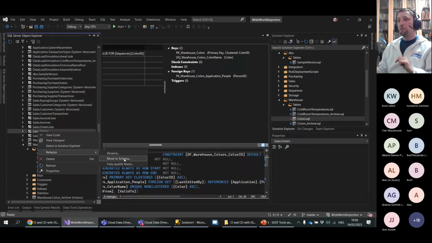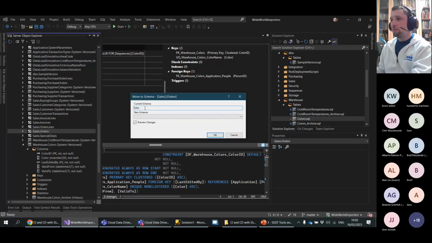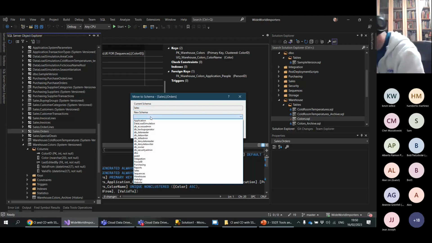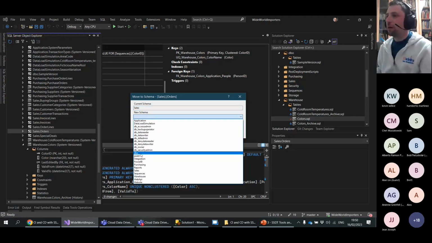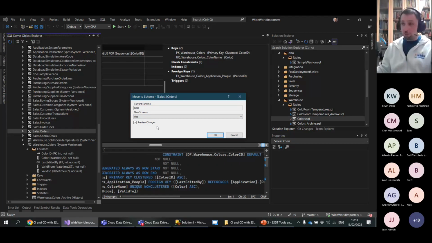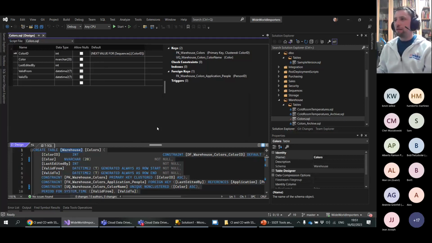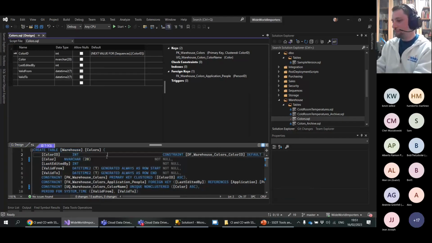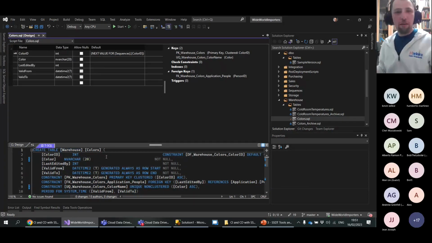Maybe this one will be a better example. Oh, right, sorry, I need to select the new schema from the dropdown. And then it's basically the same deal, right? I will be able to see the preview of the changes that will be applied, and this operation will be recorded in the refactor log and done properly instead of dropping and creating objects like a stone age person, right?